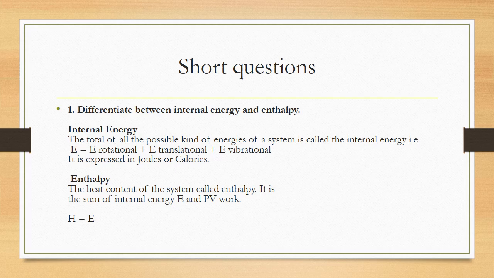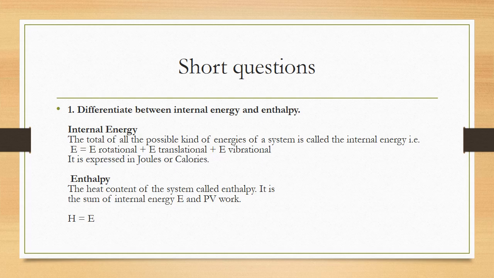One of the short questions which I am going to deliver is: differentiate between the internal energy and the enthalpy. In this chapter we have studied in the classroom what internal energy is and what enthalpy is. Before the explanation, I am going to give the idea of the system and surroundings. Anything which is under observation is called a system, and the boundary and the area around the system is the surroundings. So if you have any gas, solid, or liquid in a beaker, that is called the system, and outside the system is called the surroundings, right?